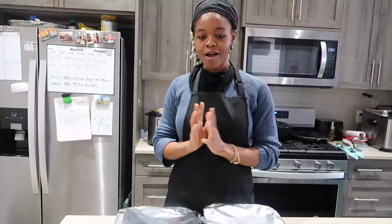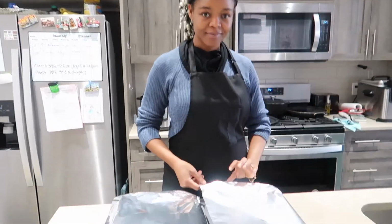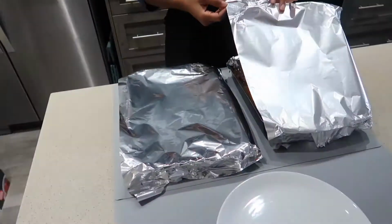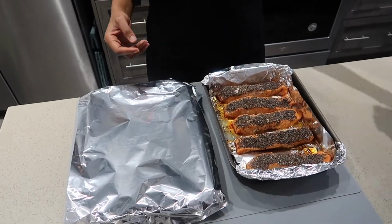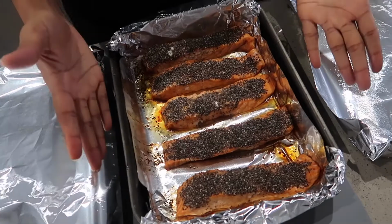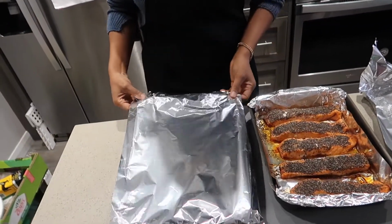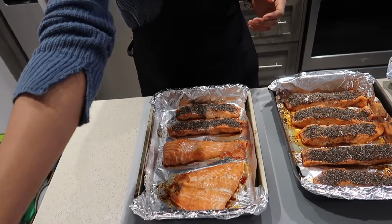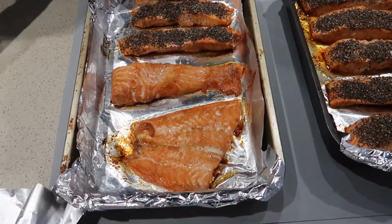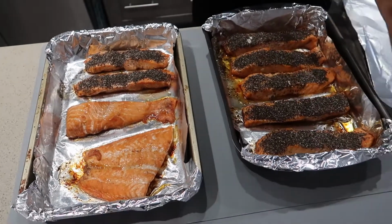Alright. Also, time for the big reveal for our salmon. Oh my god, guys, look at the skin, look at the oil that came out. I can't wait to dig into this. Wow. Let's see this one. Okay, this looks so good. Oh my god, Sandy, I can't wait to taste it.